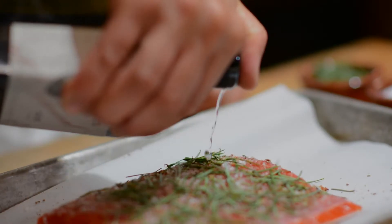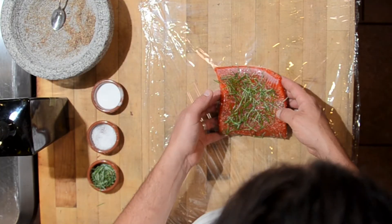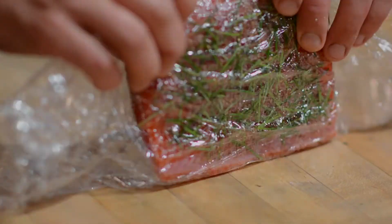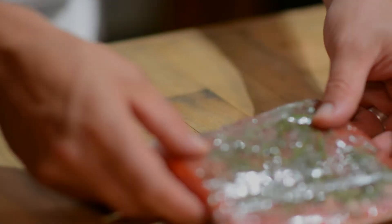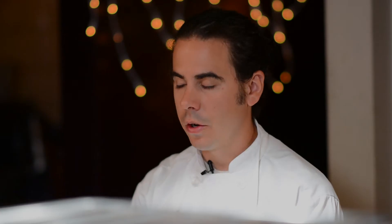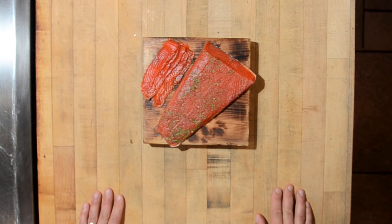A little bit of gin. We're just going to transfer the salmon, wrap it up real tight. We're going to put it between two pans and press it with a little bit of weight — a half gallon of milk is plenty. And then after two days, flip it over and do the same again. So another two days under weight, under refrigeration, then it's done. So this is a finished version of the Douglas Fir Cured Salmon.